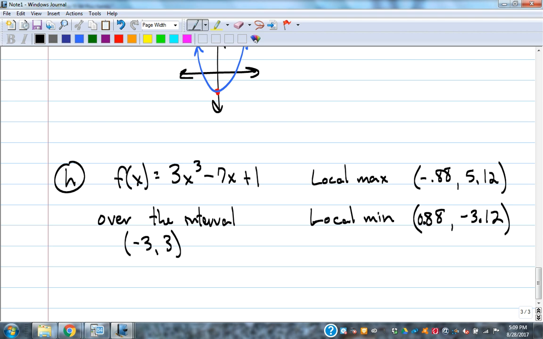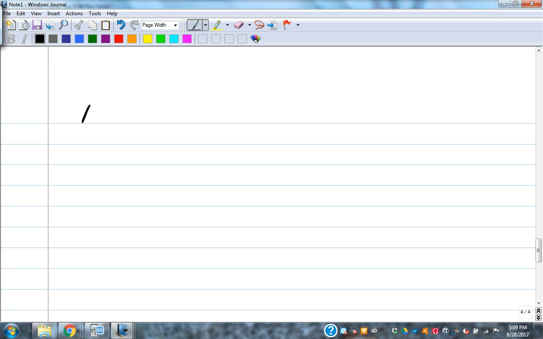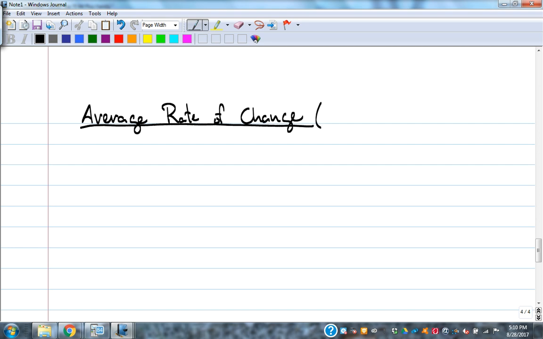Within this kind of thing we've got going on, we're looking at pieces of graph. Sometimes in a graph, we want to look at the average rate of change. In a math class, a rate of change can also be called a what? Anybody remember? Starts with an S, ends with a slope. The average rate of change is slope.